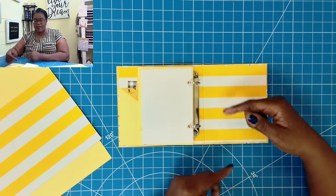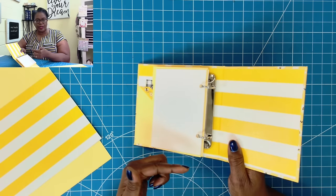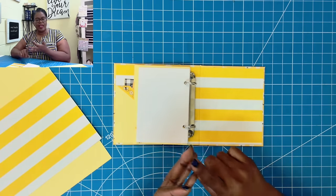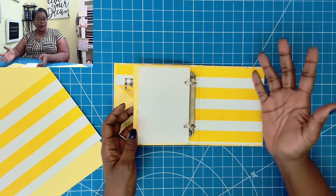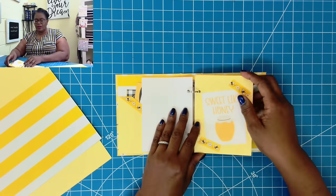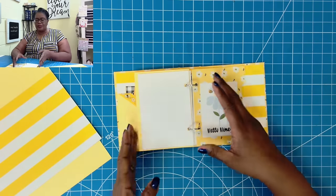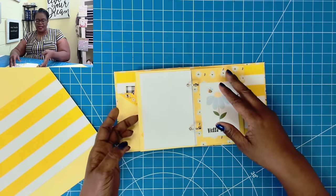For those of you who didn't see how I made this notebook, here is that metal hardware that I'm talking about. Mine is a two ring, but they are sold in different sizes on Amazon. This way, when we're using these, we're able to make a truly customizable and refillable notebook. Like any notebook that we had back in school, we could get some folders for the notebook. I'm going to show you how I made this sweet little folder insert, as well as my tab divider. When we're done, I'll have two folders, two tab dividers, and two pockets in my notebook.